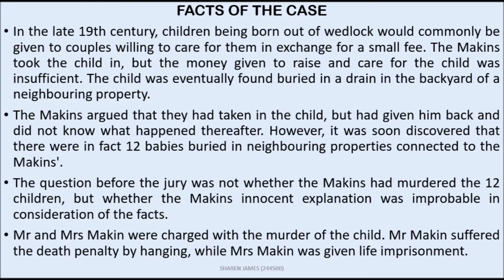The question before the jury was not whether the Mackins had murdered the 12 children, but whether the Mackins' innocent explanation was improbable in consideration of the facts. At the end of the case, Mr. and Mrs. Mackin were charged with the murder of the child. Mr. Mackin suffered the death penalty by hanging, while Mrs. Mackin was given life imprisonment.